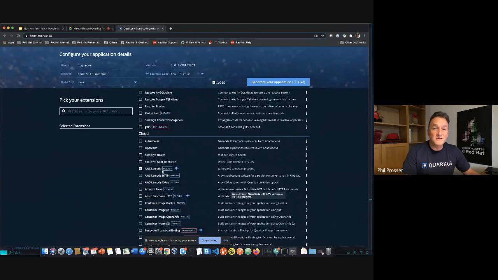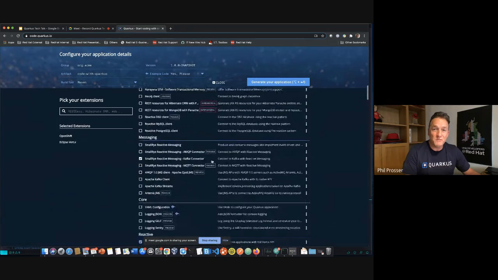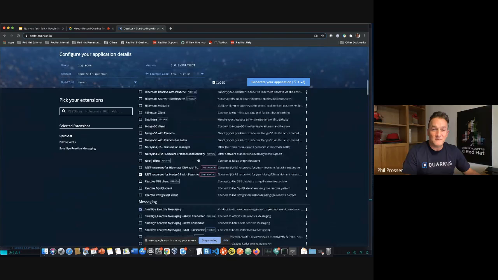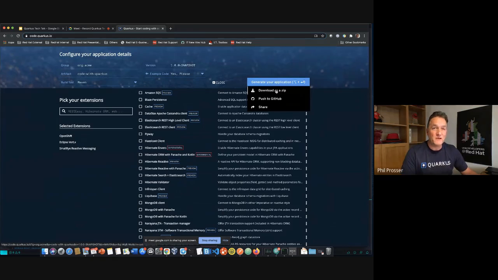So all I need to do is choose. Here I've chosen OpenShift. I could choose that I want to do some Vert.x work with reactive programming maybe, or some messaging with SmallRye messaging, randomly choosing things. At that point, I'm able to generate an application and download it as a zip file. Because I've selected Maven, it would create me a zip file, though if I wanted Gradle, I could choose Gradle here. Or I can push directly to GitHub, or I can share it via other mechanisms with other people if I chose to.